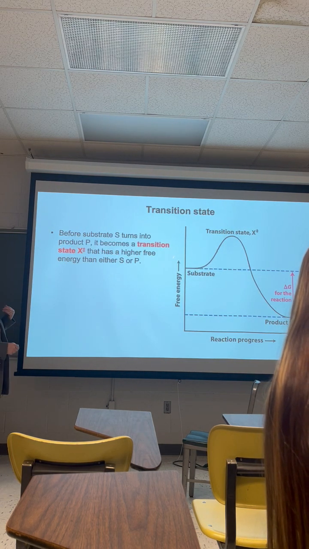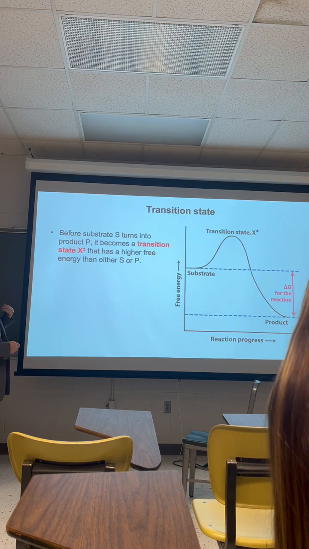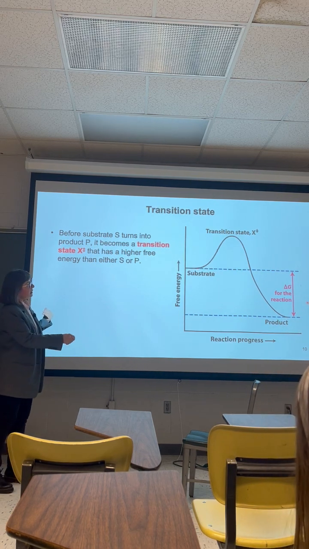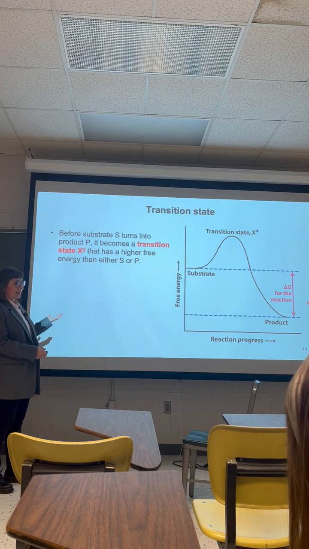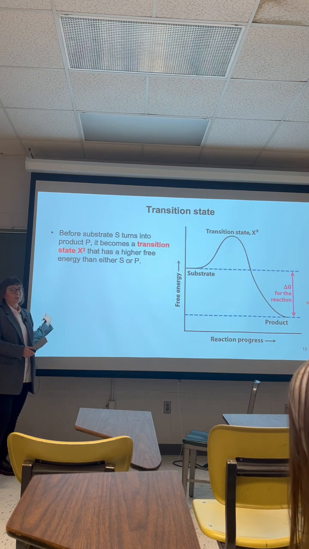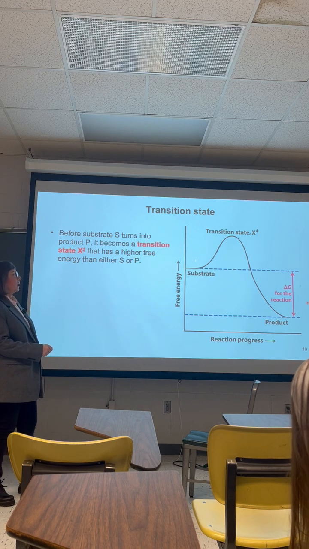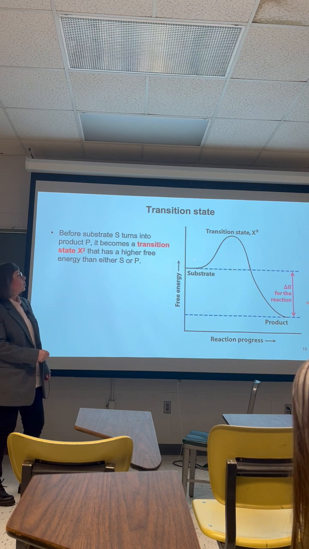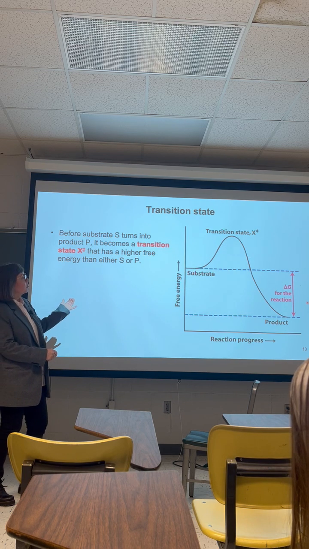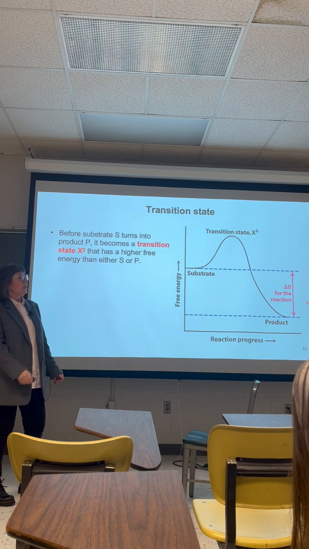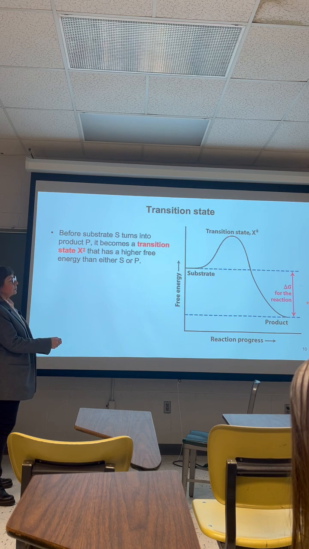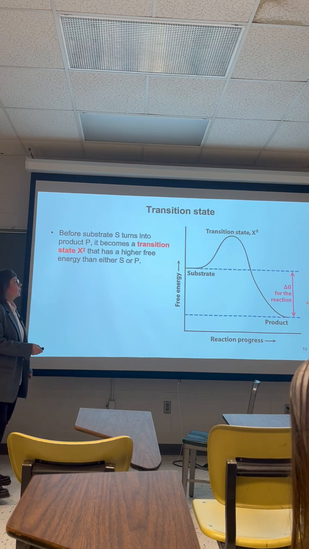Why? Once again, we are looking at this energy diagram, and in this case, we said delta G is less than 0, so this reaction will occur spontaneously. The substrate will be happy to go down and be converted into the product, but there is a hill to climb for the substrate before it is converted to product. This point on the energy diagram is called the transition state. It is depicted here with X, double dagger, whatever.